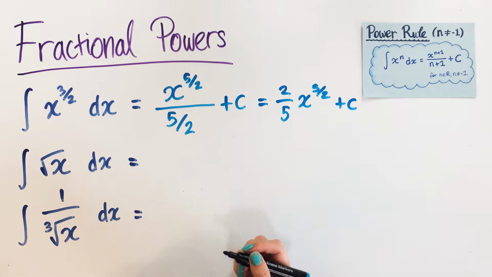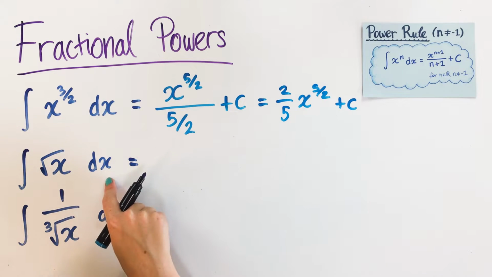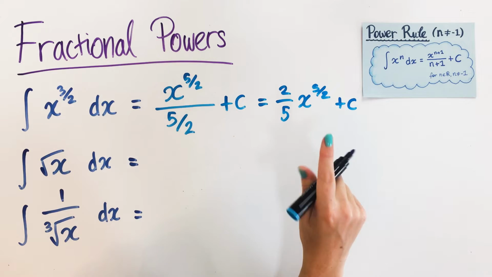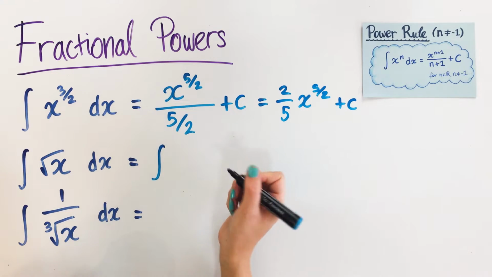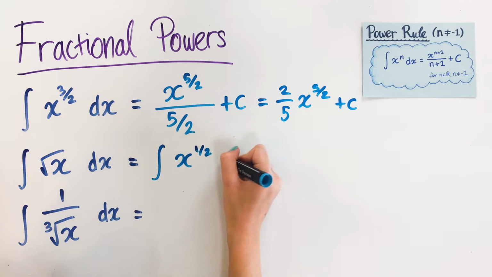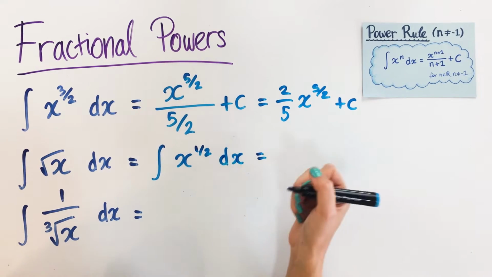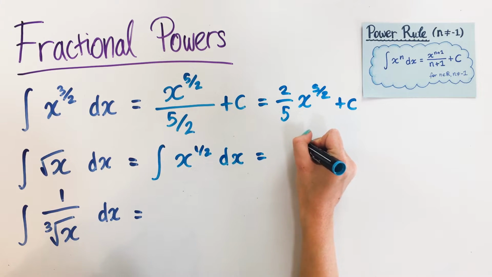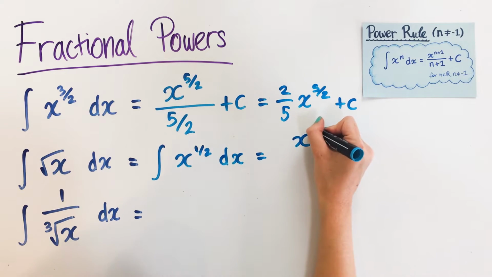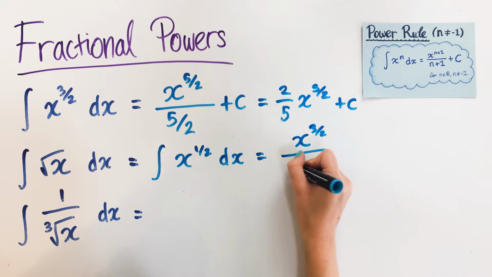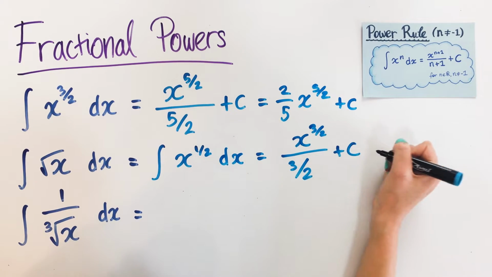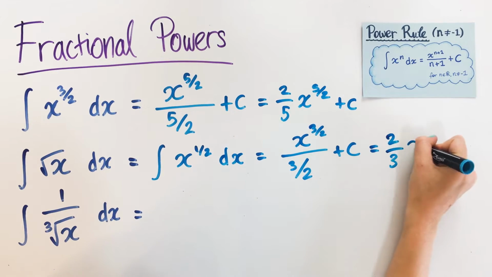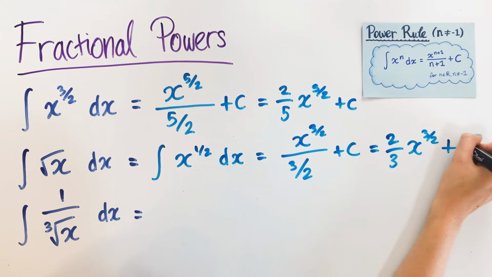So we've got the integral of the square root of x dx. So once again, it might seem that this is not quite in the right form for us to use. However, we can write, of course, the square root of x as x to the power of a half. And suddenly this is in the right form for us to use, as a half isn't minus 1. So the answer to this will be x to the power of a half plus 1, so to 3 over 2, divided by the new power 3 over 2, plus c. And again, we can do the flippy fraction thing and say that that's the same as 2/3 x to the power of 3 over 2 plus c.